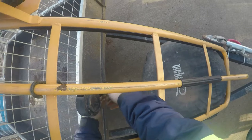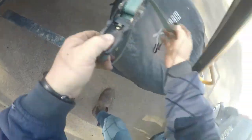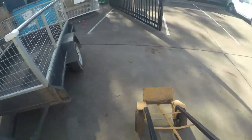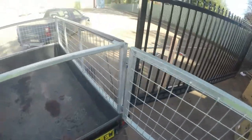I'm back at good old Harvey Norman doing a pickup. Trolley off so we can get the fridge, and I'm going to show you a few things with dishwashers too. So if you're ever picking up a dishwasher, if you want to know more about stainless steel, you probably already know anyway. But it's a key thing if you want to make a bit more money, take the stainless steel out. Stainless steel is worth more than the actual whole dishwasher.